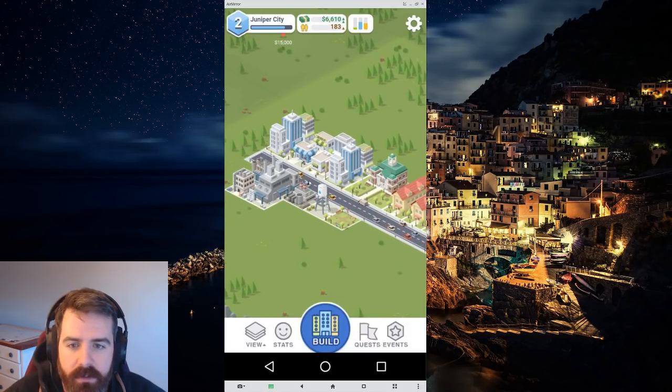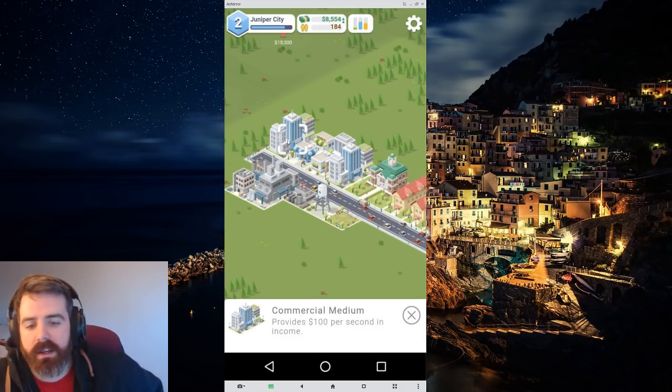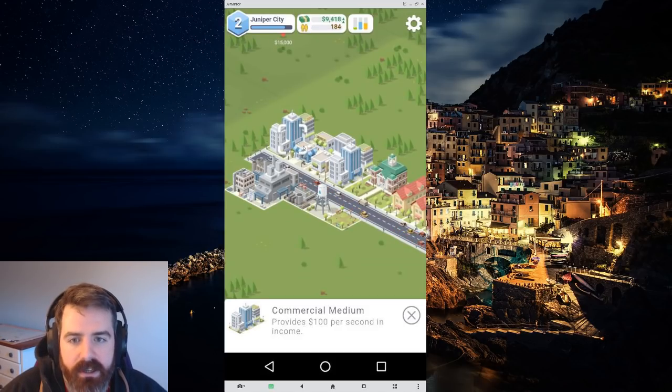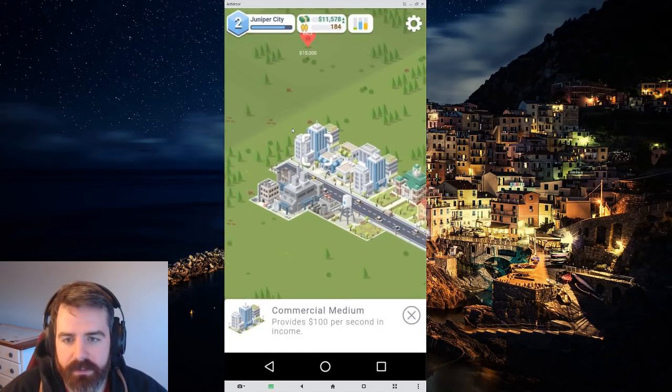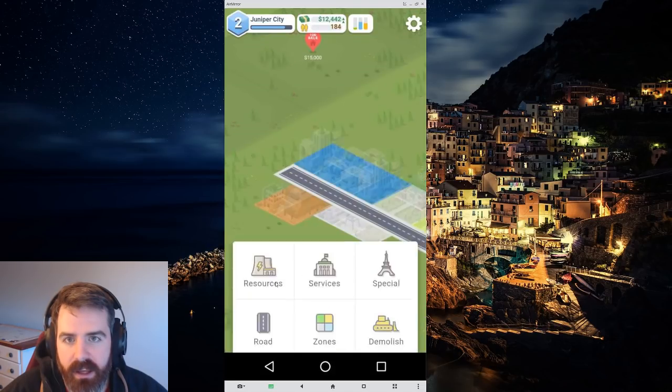I'm curious to see, as you increase the commercial zone, let's click. What kind of details can we see? So these provide 400 a second. This is a big one. So medium is giving us 100 a second. Can this medium absorb, I guess, or combine with the two small ones to make a large one? So we'll have to see. Or does it have to be large from the start and that's how it stays?